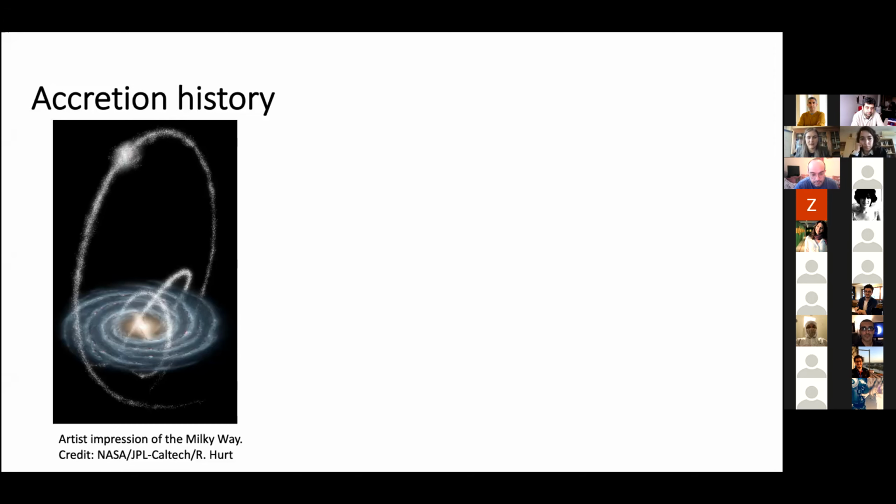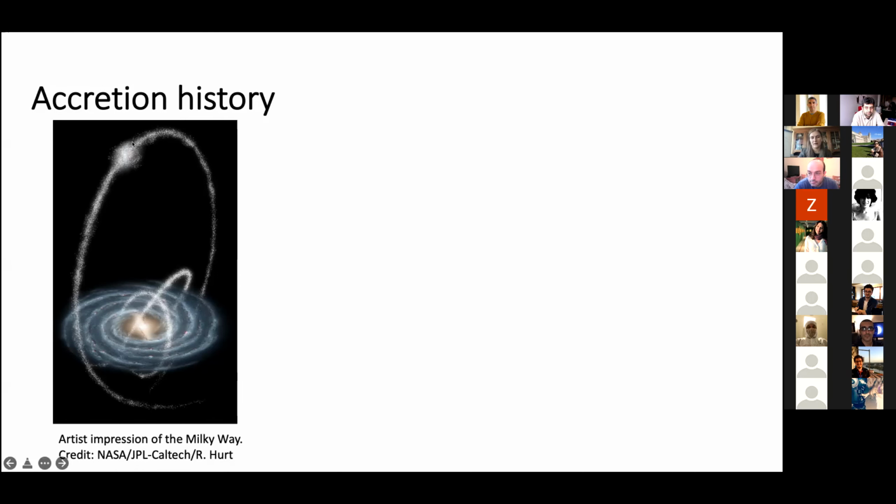The image that you see here is just an artist's impression of the Milky Way, but just to give you an idea that when you go out of the disk, we enter what we call the galactic halo. And as well as a dark matter halo, we also see a stellar halo. And we see a lot of these beautiful stellar streams that form in this halo. We get these thin streams that form from star clusters like globular clusters as they're disrupted. And also we get these streams from small dwarf galaxies as they're accreted.